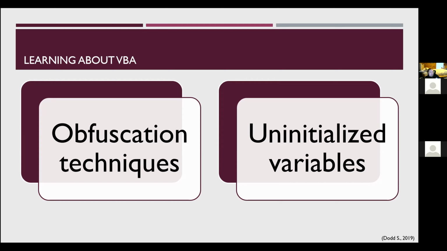And there was another important piece of information on that website, which was talking about VBA specifically and uninitialized variables, which will come in handy when de-obfuscating this. There's also a technique where they use what are called NOPs, or no operation, essentially. And what those are is basically useless pieces of code.